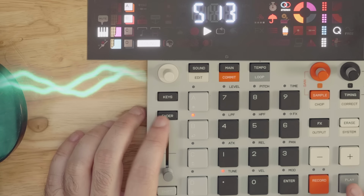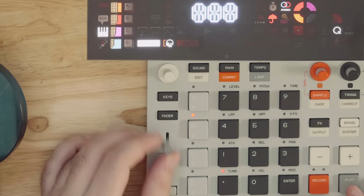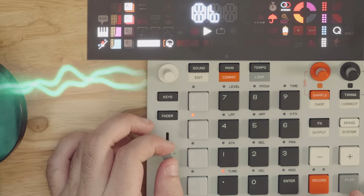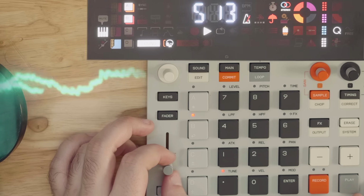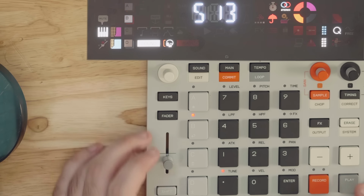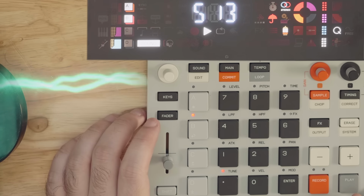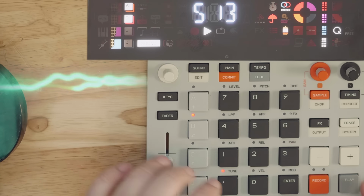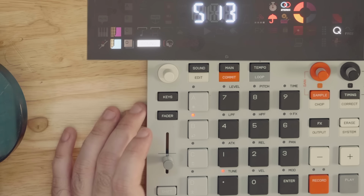For example, I want that key part. I want the keys part to be a little less bright. The fader can be on a low pass filter. And again, that affects the entire group. Mix it down a little bit less.